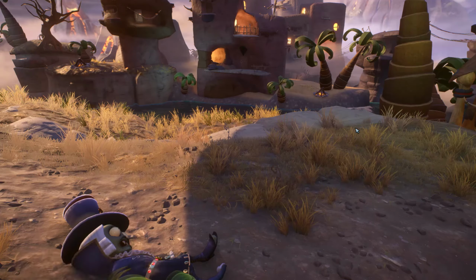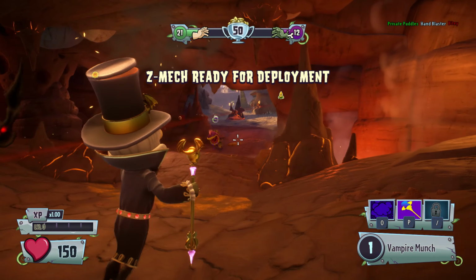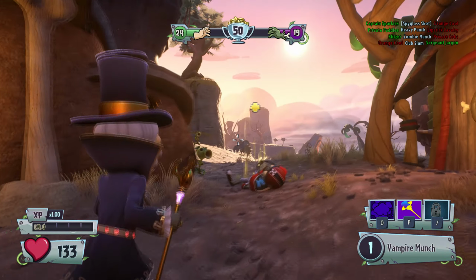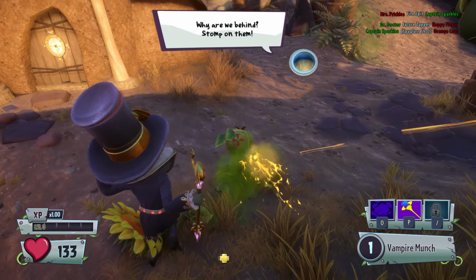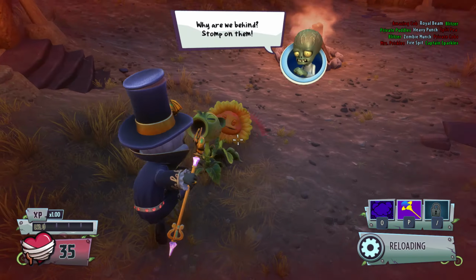Unlike Disco Zombie, I feel like Von Bats does a lot less damage. And I suppose we are missing our backup dancers, our backup vampires. I'm going for your brains. I'm going to eat you. I'm eating you. Yes, that's right. Oh, God, it's eating time.